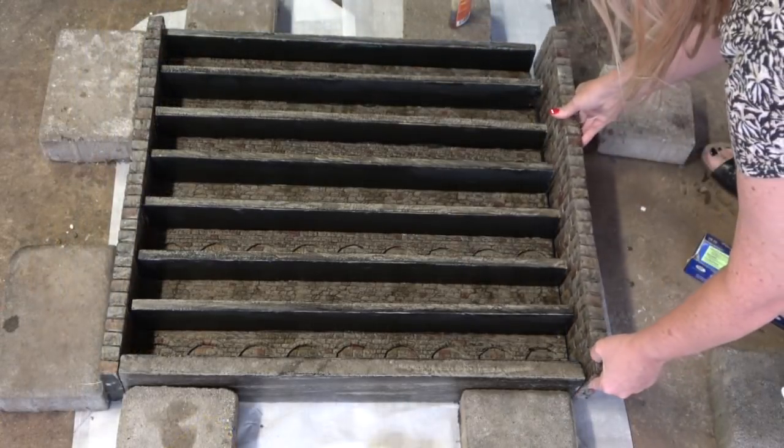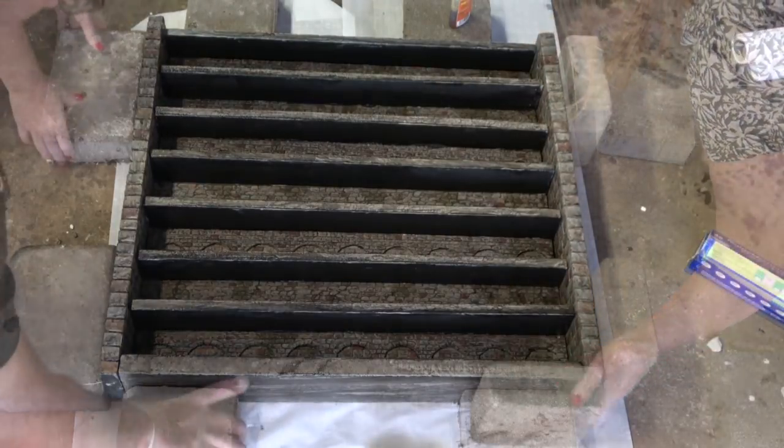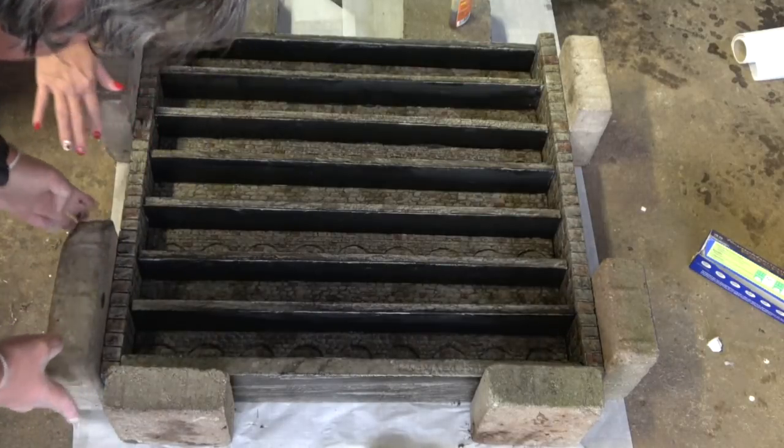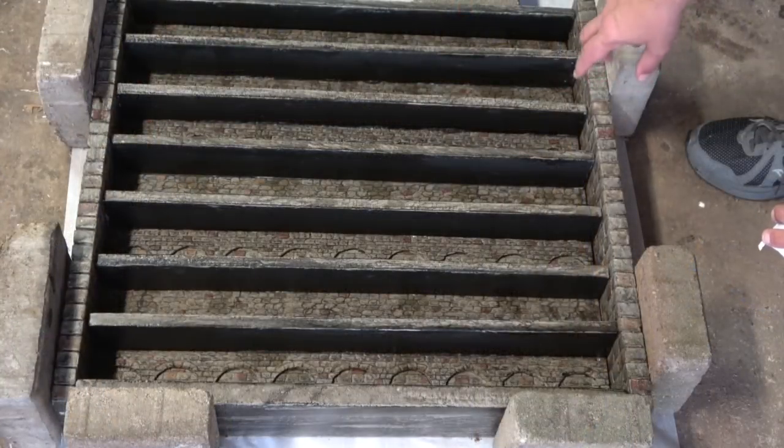And you can see Mrs. Professor Dungeon Master is here getting into the act, and we're making sure everything lines up and it's flush, and I let it dry overnight. Some of these shelves come up a little short.